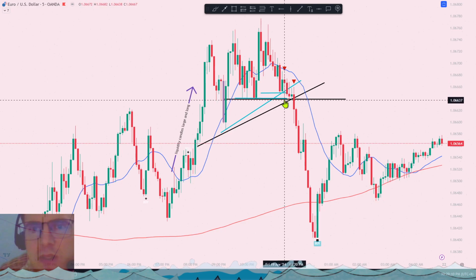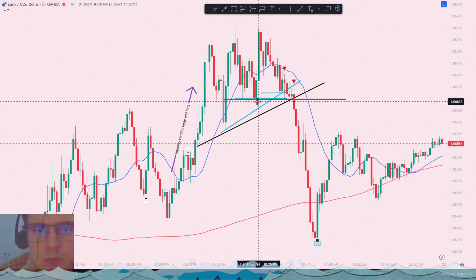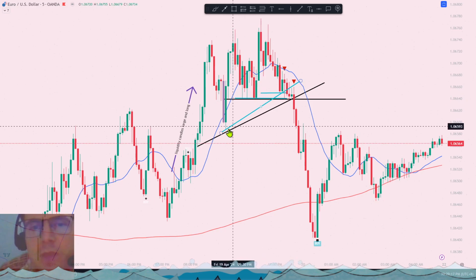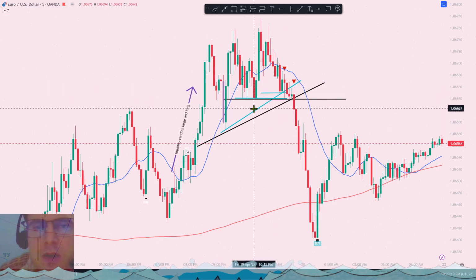The other example here you can see with this little arrow comes down, it breaks, but the candle is really tiny. So not a great candle, so you want to wait on those kind of ones, but it does break this point down here and then your diagonal line here in blue.